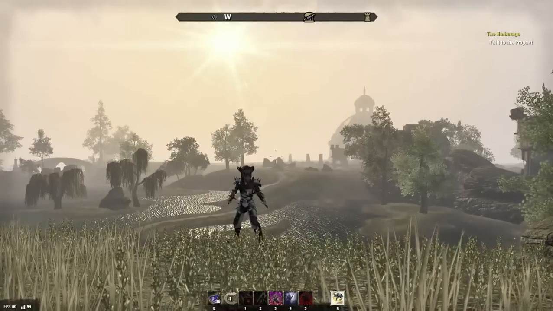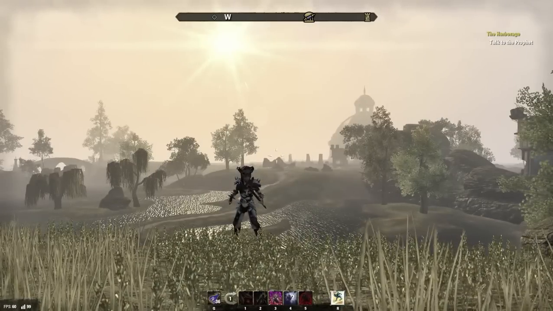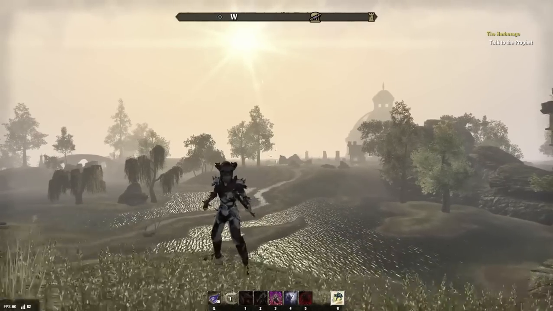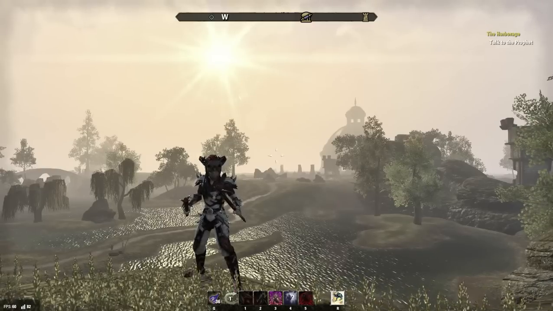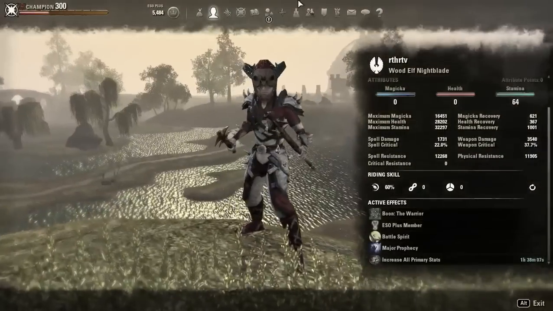Yo, what's up, guys? I'm bringing you a gank build for the Shadow of the Hist update. This is straight out damage, so it's not like my other Stamina Nightblade build. That one's based for 1vX and more stamina recovery. This is straight up gank damage. You're trying to one-shot people with this build. So let's get into it.